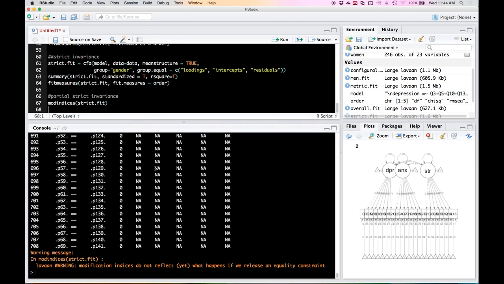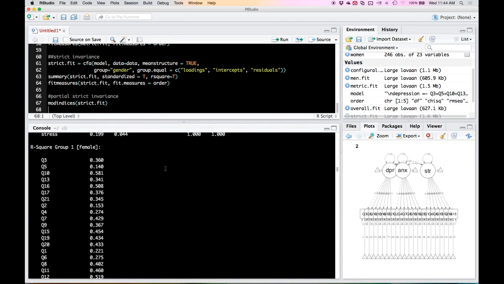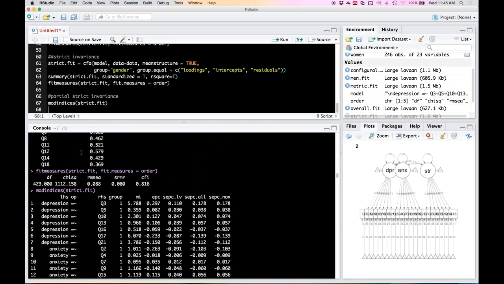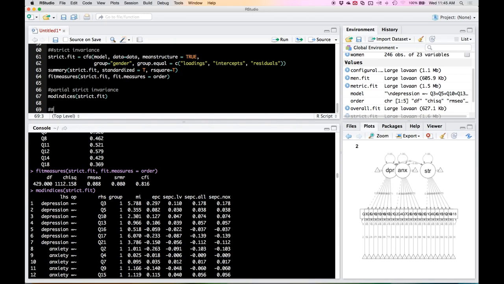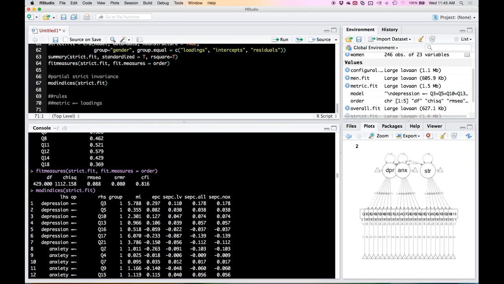Now, if you do that, what you're going to get is like, oh my gosh, so many things, 500 or more different ones. And the more questions you have, the more you'll see this. And so let me give you some general rules of what you're looking for. If your model breaks down at metric invariance, you're going to look for an operation that is equals to tilde, because that is the loadings. That's how you set up loadings in lavaan.